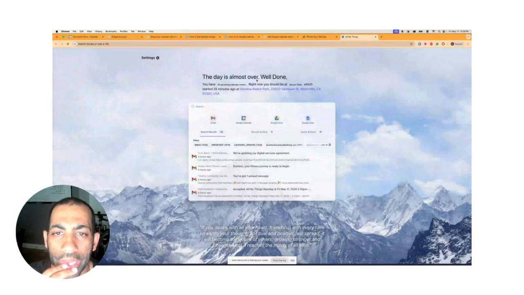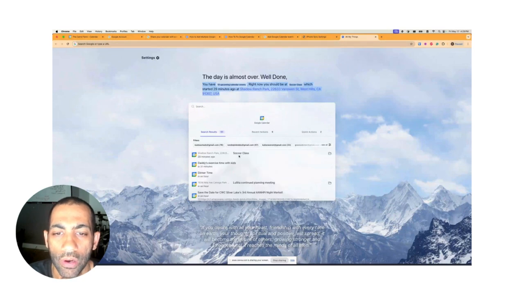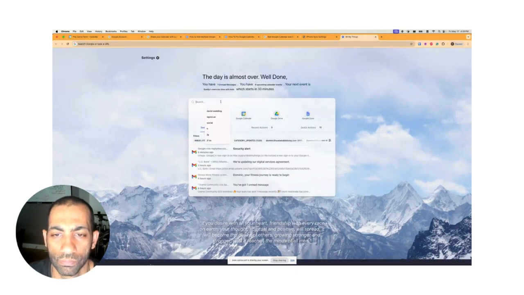And it also gives me a summary right here across all the calendars of what stuff is coming up. So if I look here, I'll see we've got a soccer class coming up. I've got some time with kids.